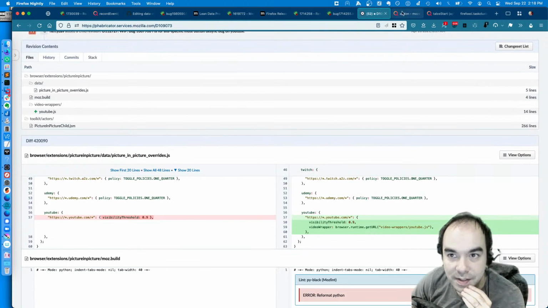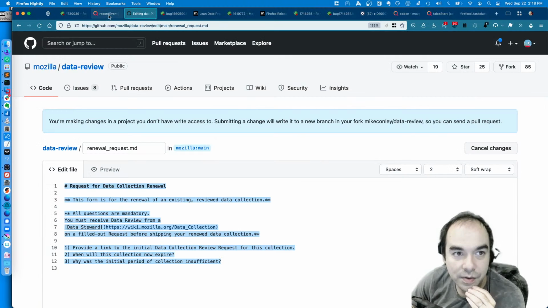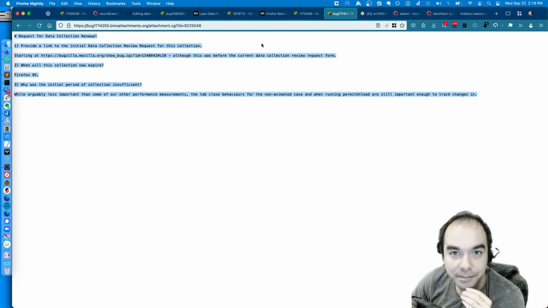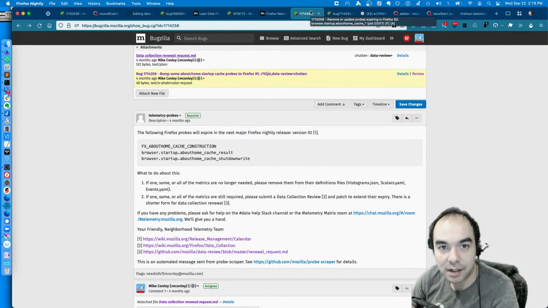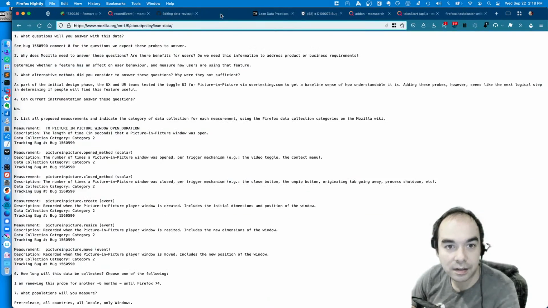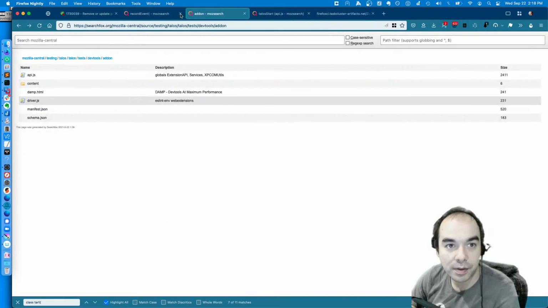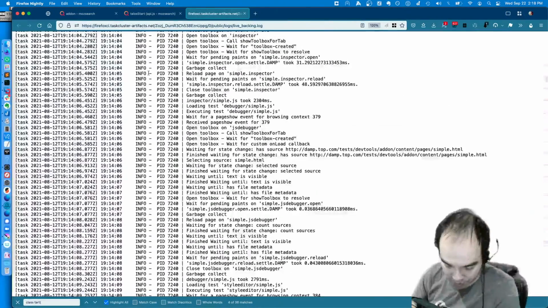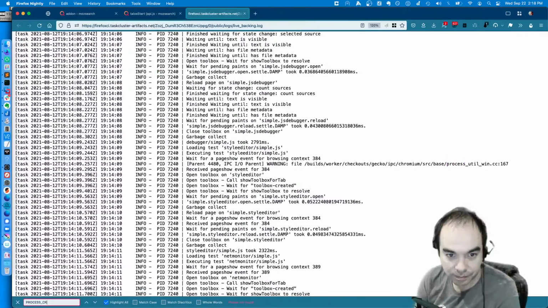What crashes? Is it a parent process that crashes or the content process that crashes? Close these things. Too many open things. What is crashing?